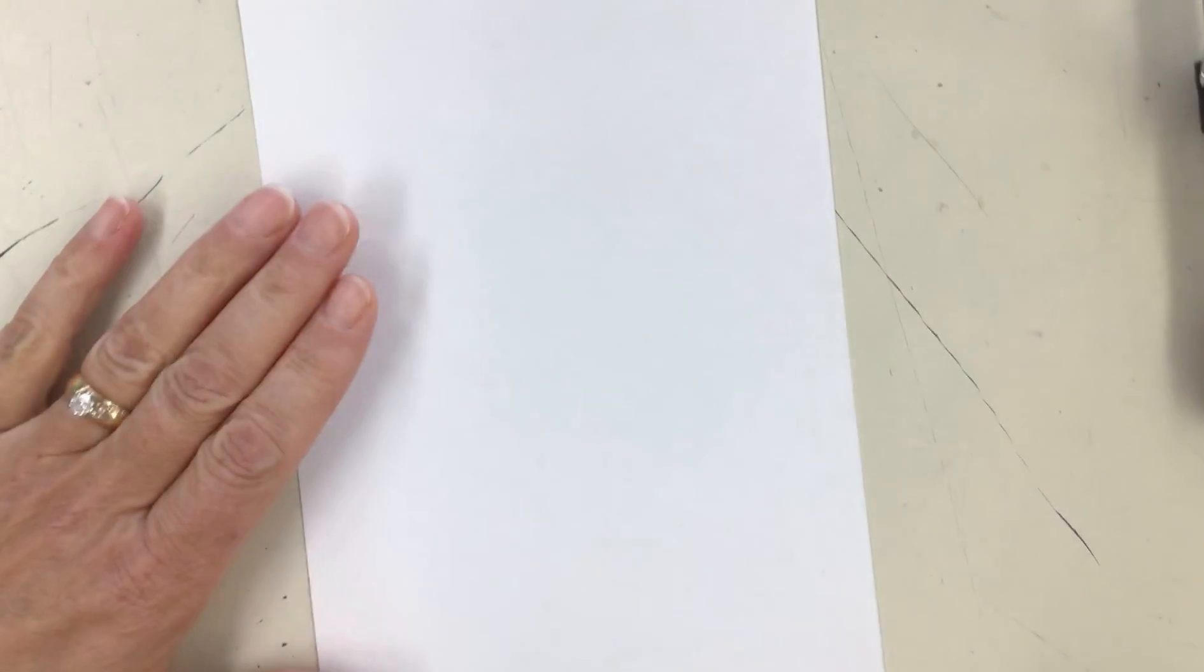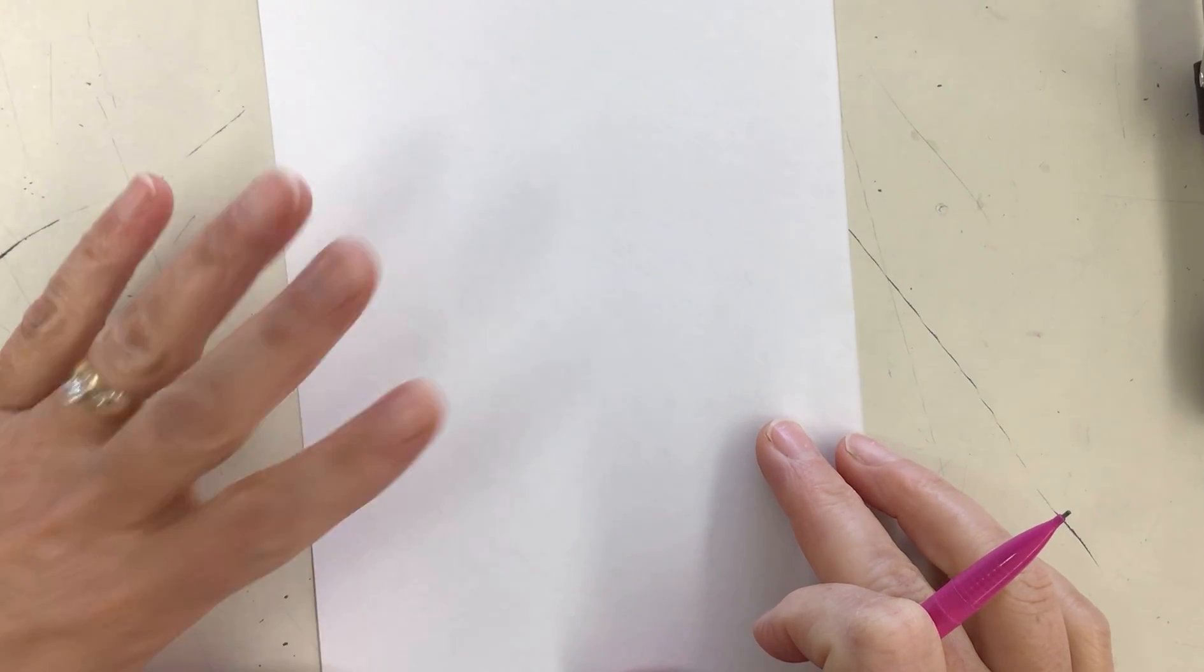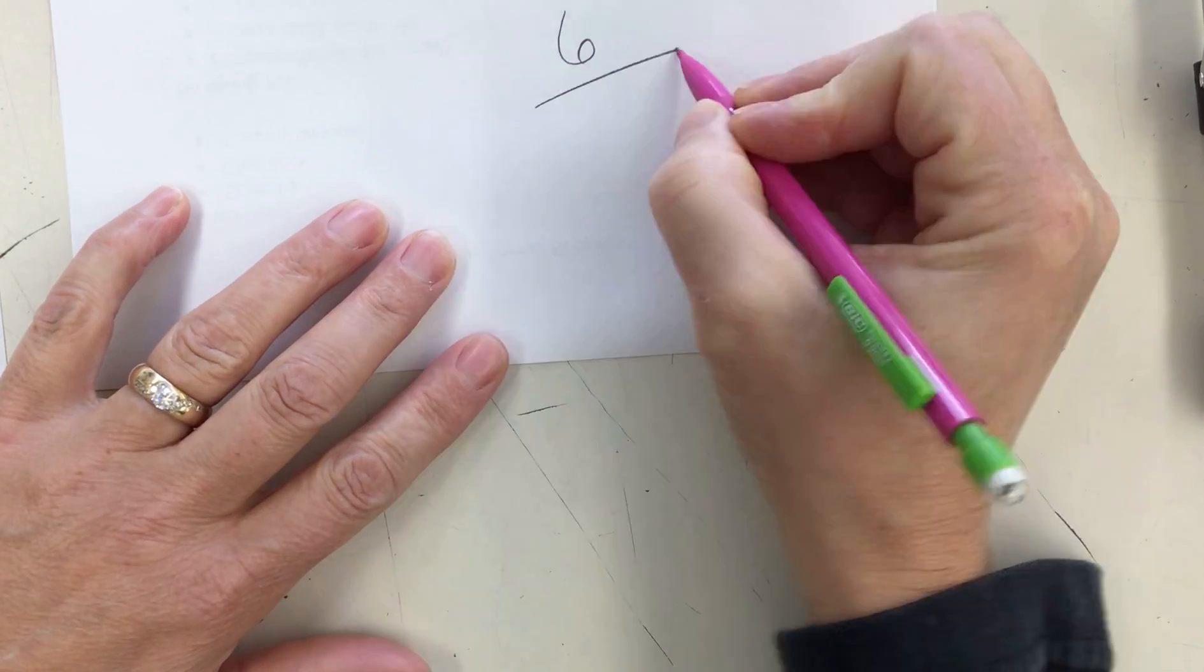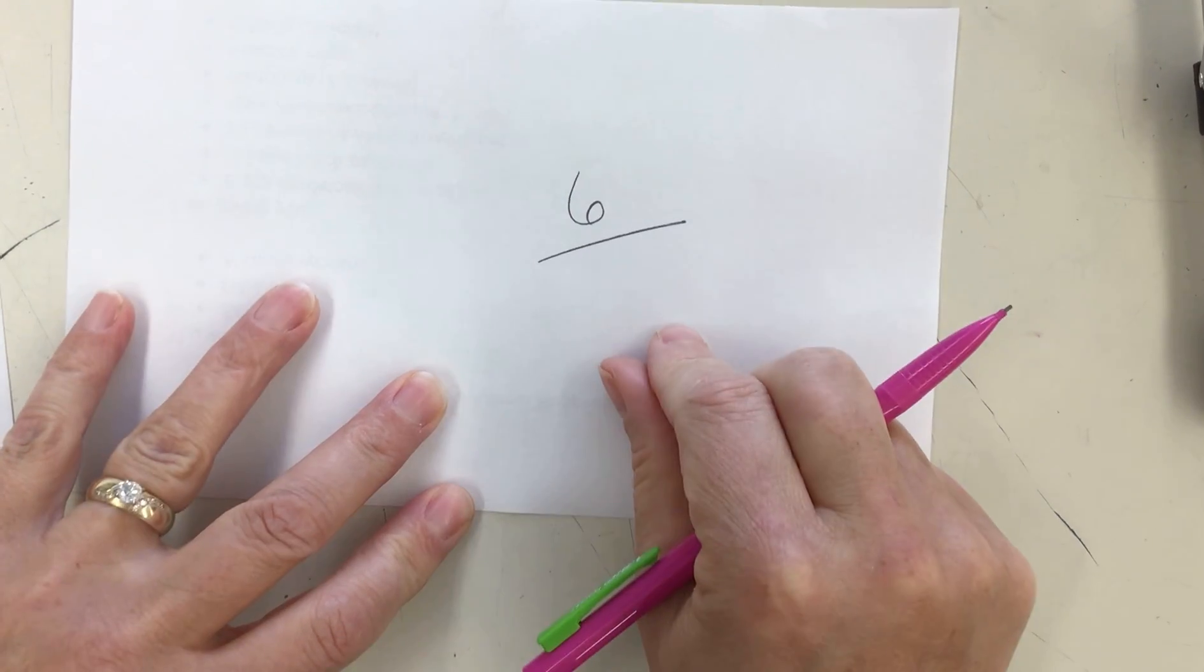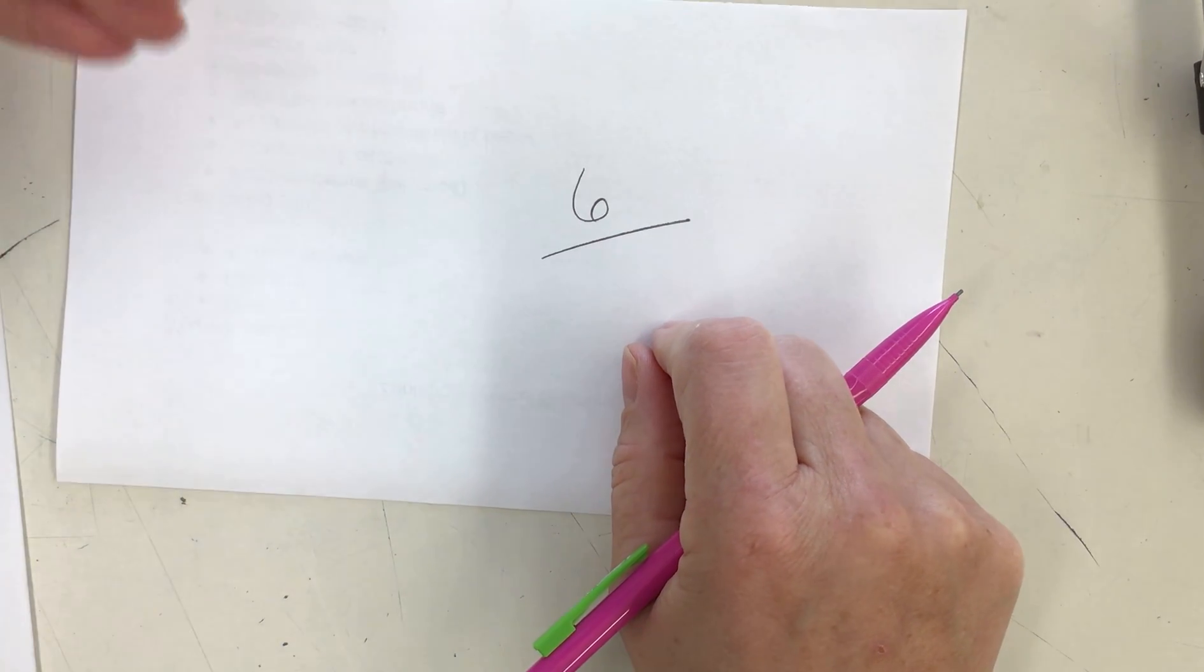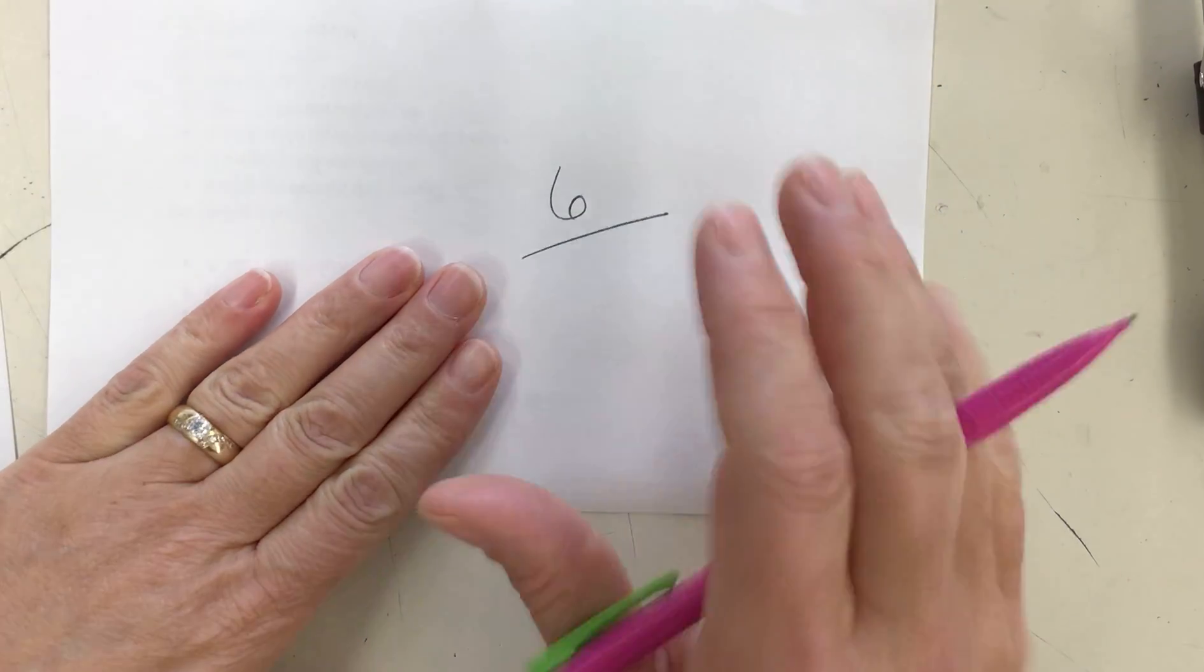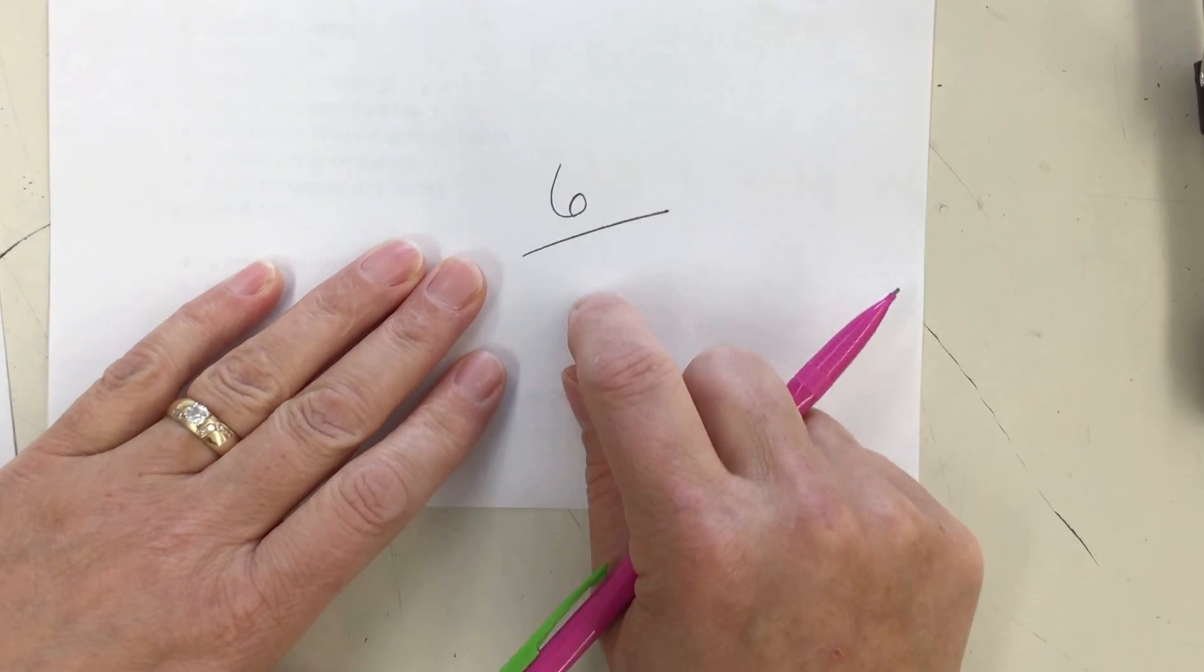So to get started, you're going to divide your paper into six different sections. So I am looking for six different sections and six different Zentangles. If you want to do more, that's wonderful. That will show me that you're putting forth more effort than what I'm asking for, and I always give praise and reward for people that go above what I'm asking them. But the minimum sections I want to see is six.